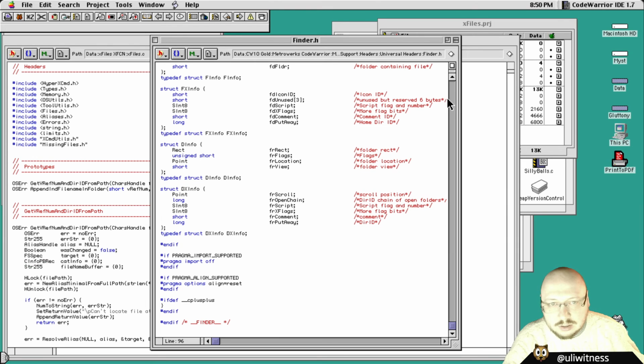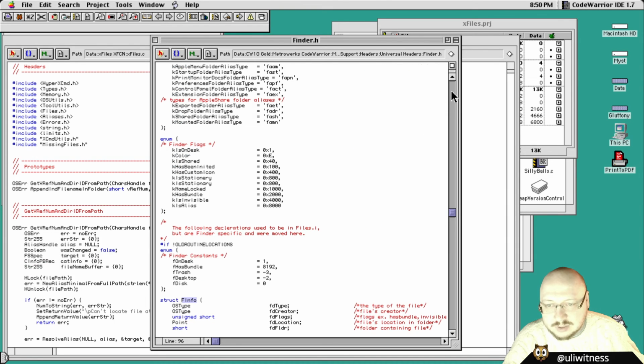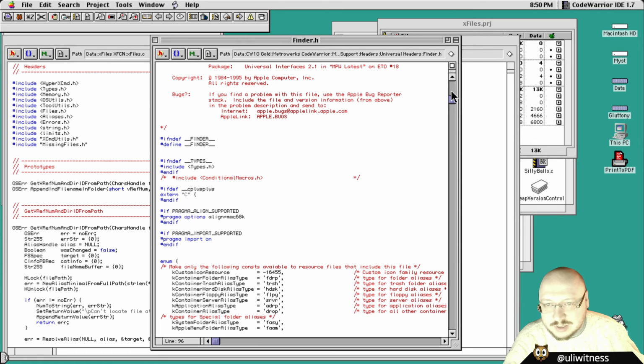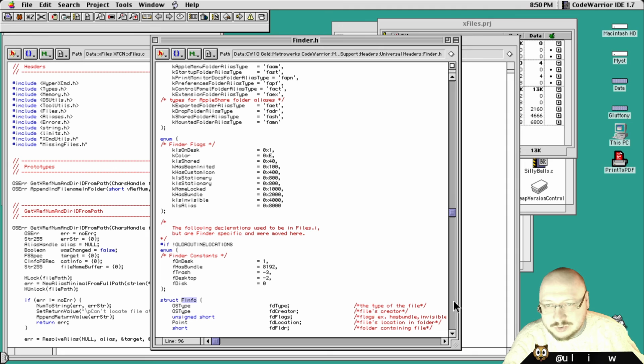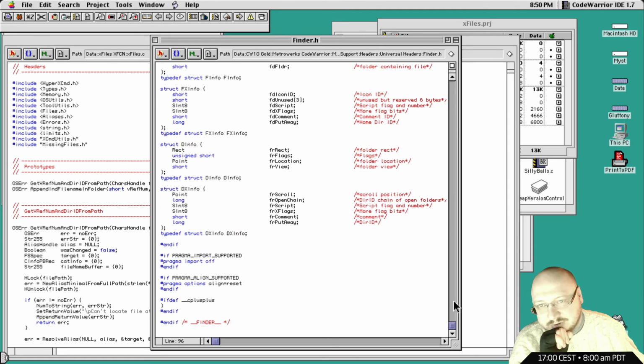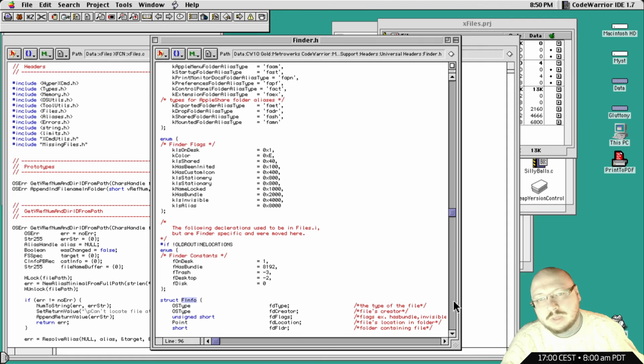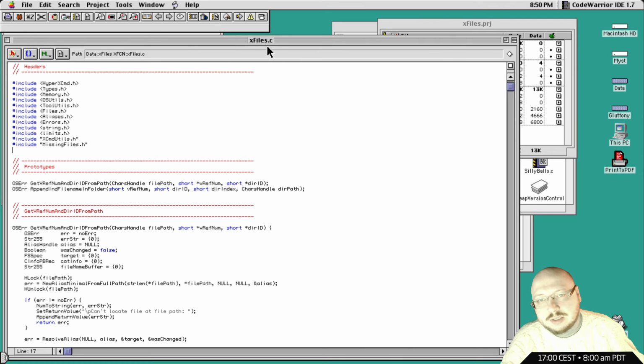Oh, I expected Finder.h to contain a little more than that. It's basically a few resource flag constants and things, and the file info structs. Okay. So that's not it.